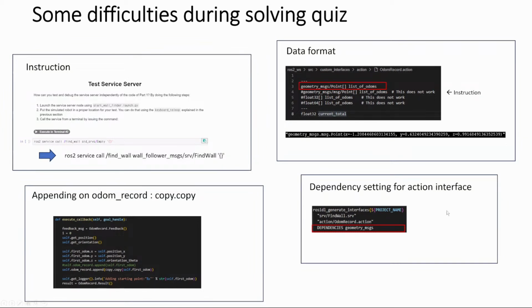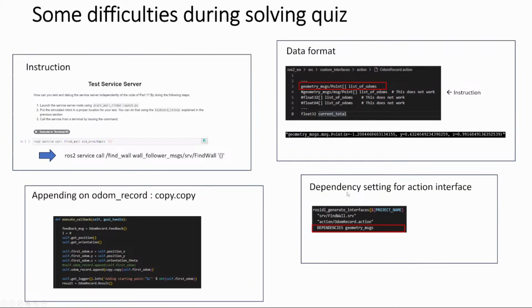The difference is the type of the message. It should be a point. It doesn't work with 32, the other one's 64. It didn't work when I put the message in the middle. If I put it this way, I can get this clear information and maybe array information.